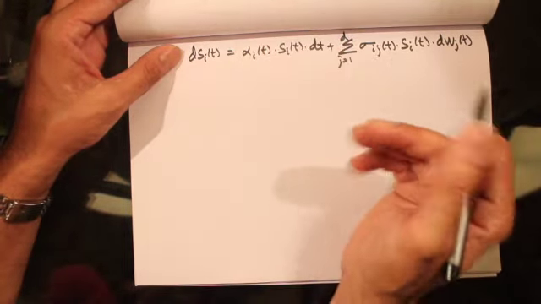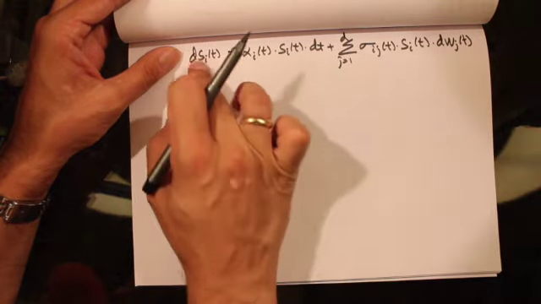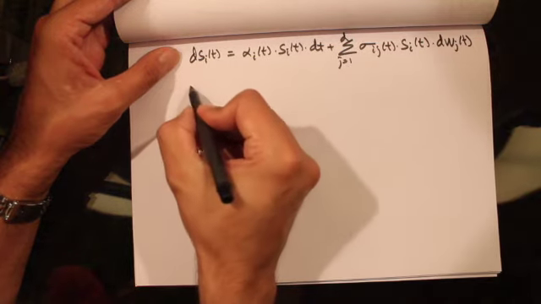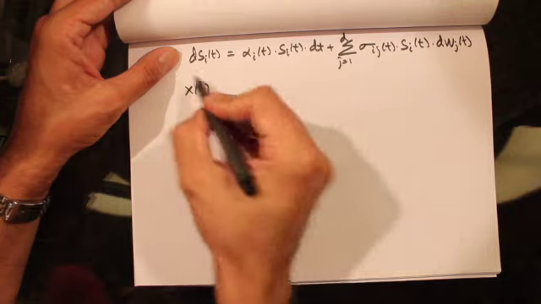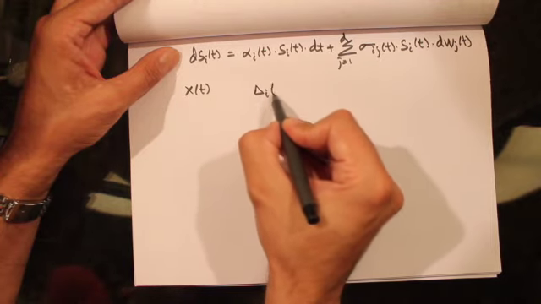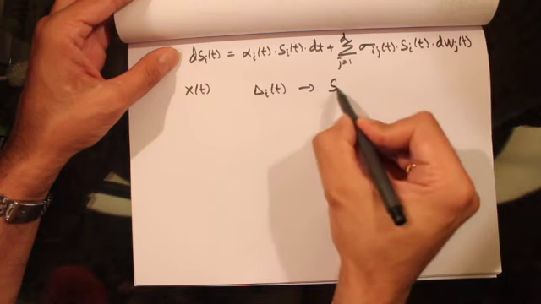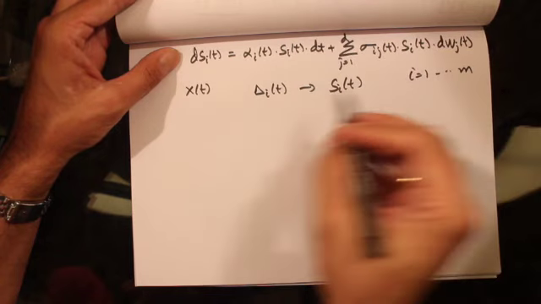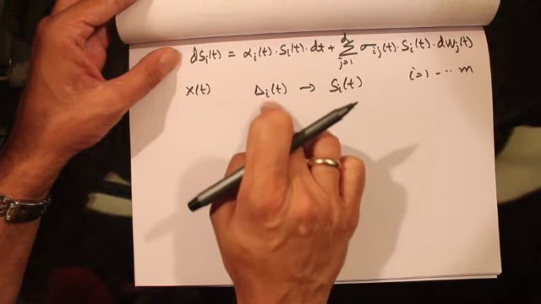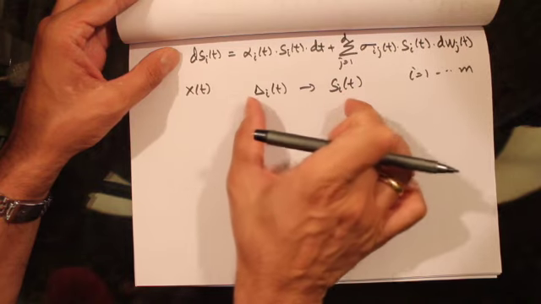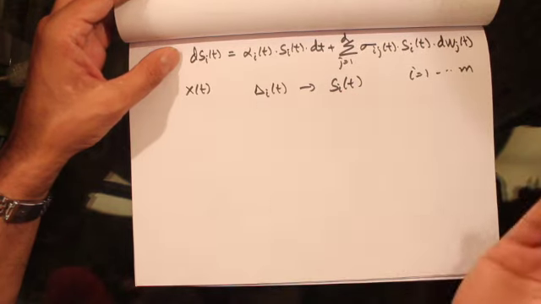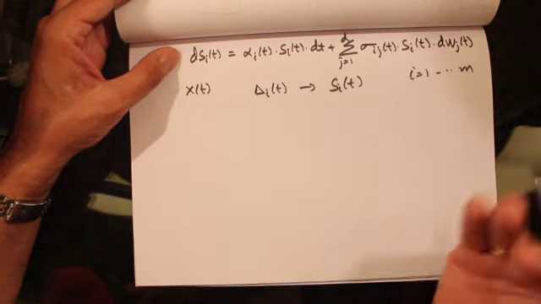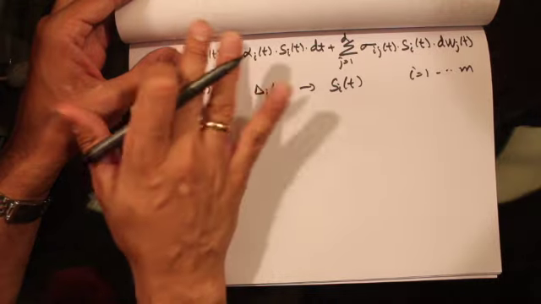Okay, now what we want to do is something very similar to what we've just done. We want to take a position in each one of these stocks and invest the remaining money in a money market account. So we start with some money X(t), and we take Delta_i(t) position in S_i(t), for i going from 1 to m. Once we take positions in these stocks, whatever money remains from our portfolio, we invest in a money market account. Something very similar to what we've just done.